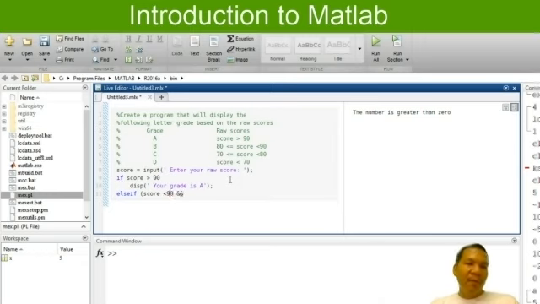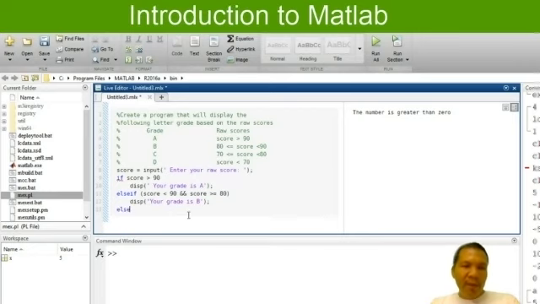Meaning to say, when you say and, you have to satisfy now that your score should be less than 90 and your score is greater than or equal to 80. That's it. Then we are going to display your grade is B.